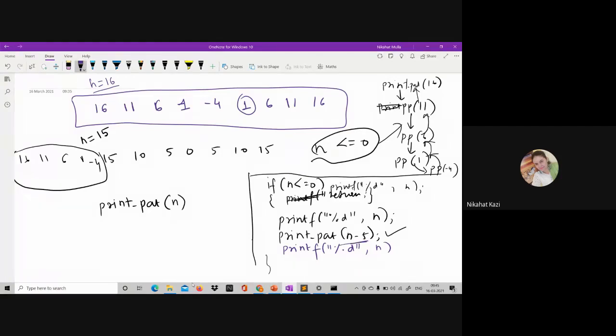And the value of n in this function, in PP1, is currently what? It is 1, right? n is 1. I have not updated it. So I can still print it back after this line. I can write a printf statement.